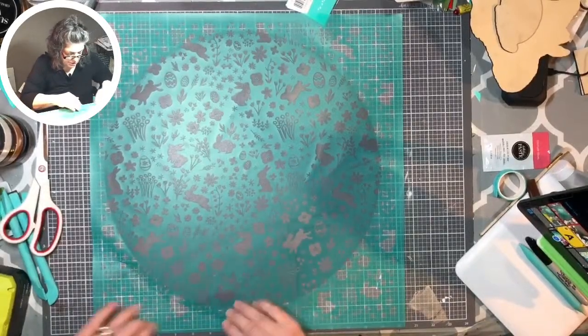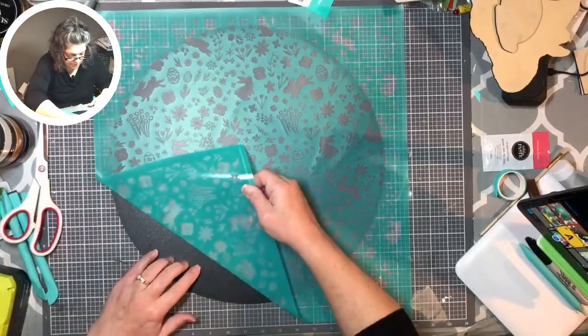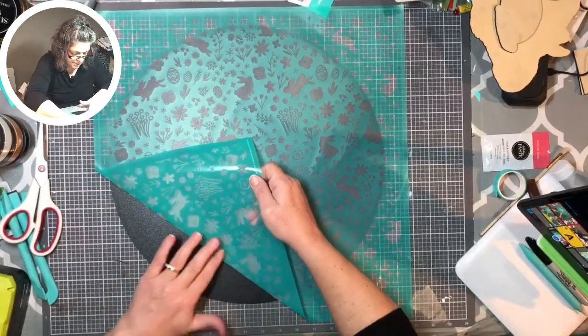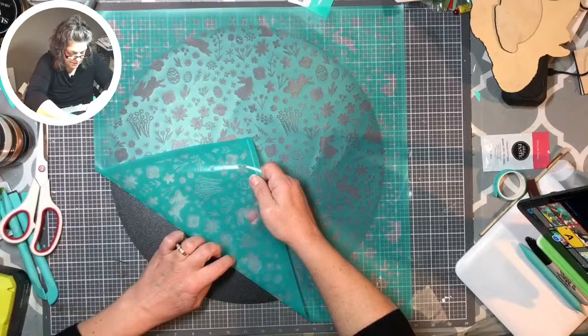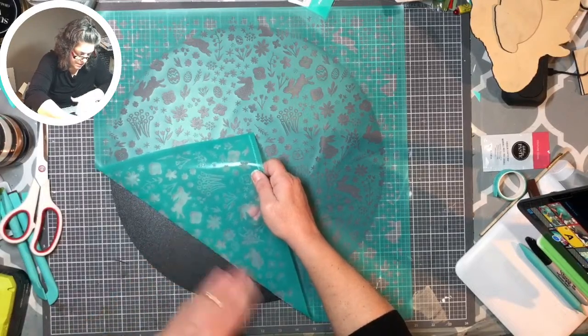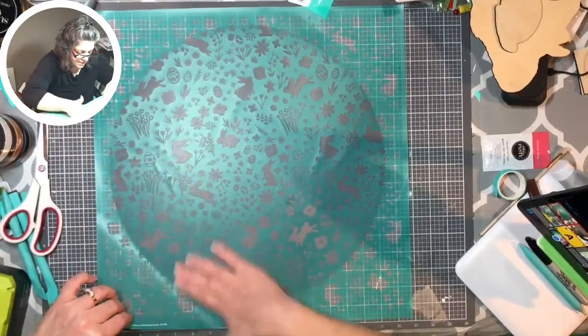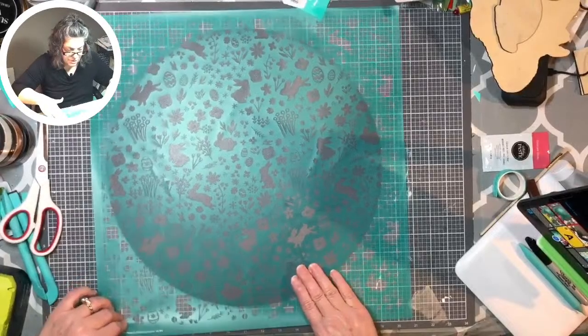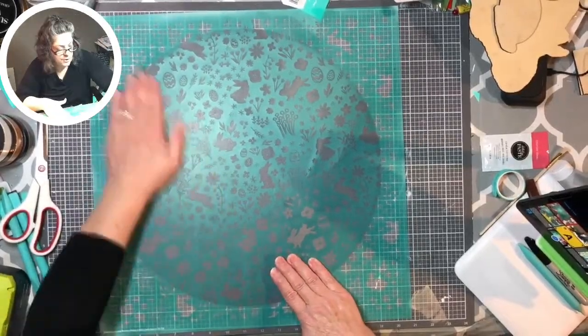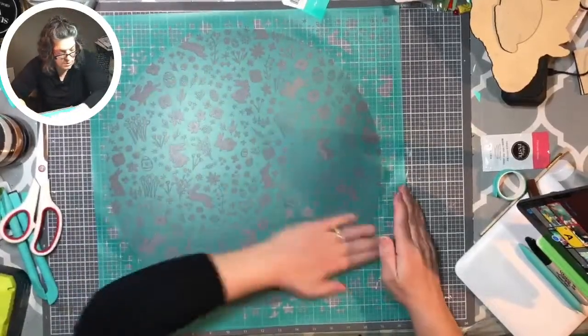All right, you want to make sure this is nice and smooth. I feel and see a little bubble there, so we're going to take that up. Get that out of there. Sometimes the fuzzing cloth has little bits on it, so you want to make sure that's nice and clean for you. Make sure this is rubbed down.